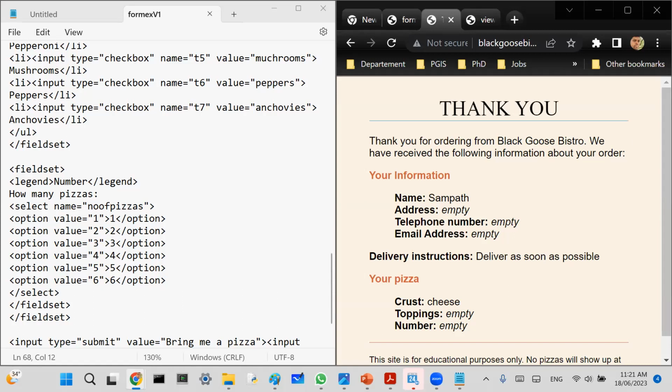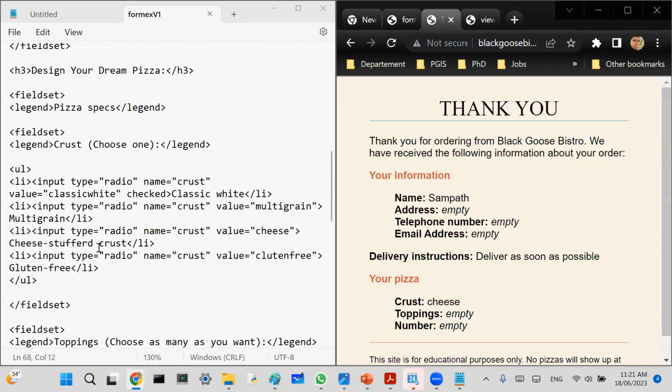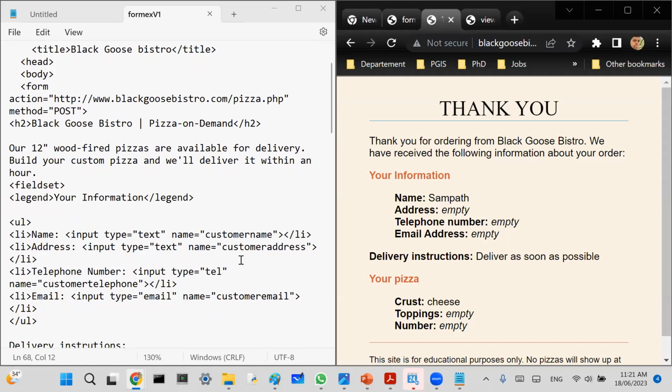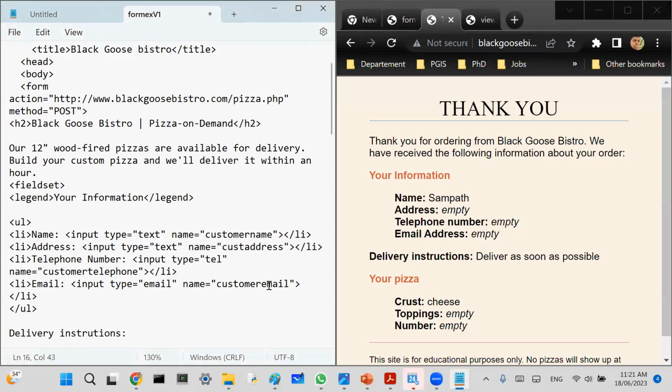Otherwise, the problem we had was the names that we have passed. For example, the name was okay because we said custom address. So let's just put address and see whether this is working. I put custom address.